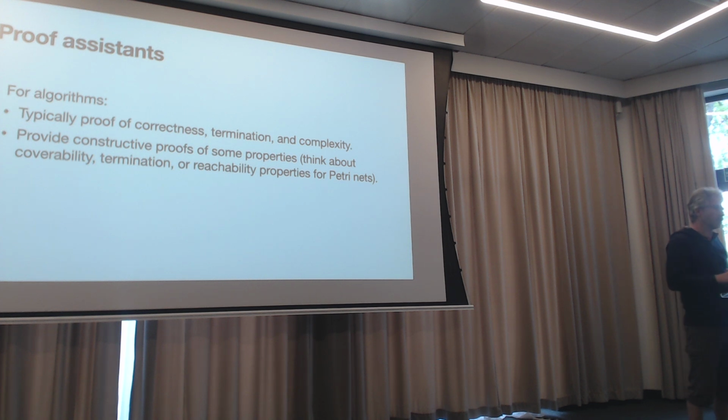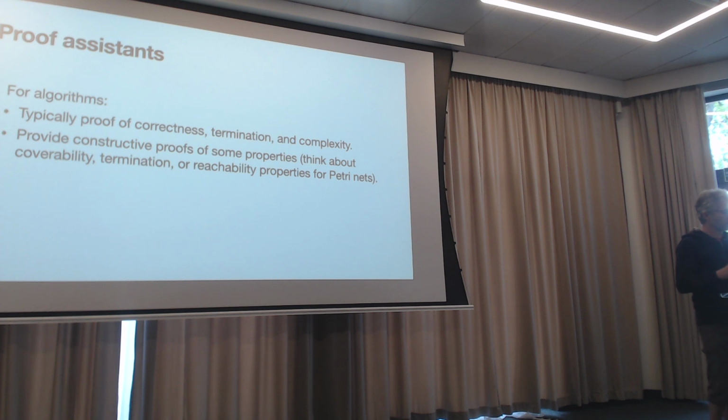I will give you an example of such an algorithm that was found to be correct, but at the end, after 14 years, the algorithm was proved to be incorrect about measurements. So I think it's important, typically, if you want to prove the correctness, termination, or provide some complexity bound, if you want to be sure that everything is okay, it should be interesting to use a proof assistant.